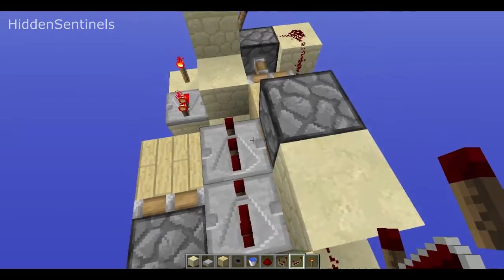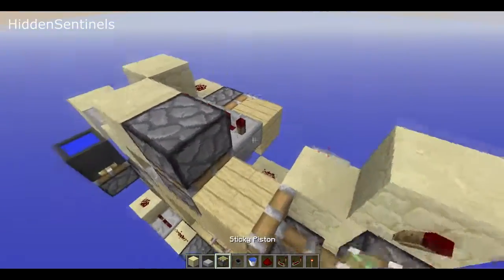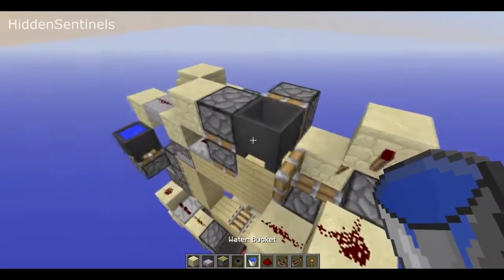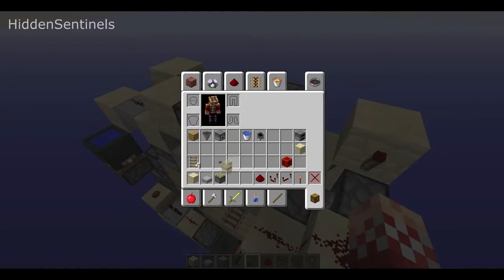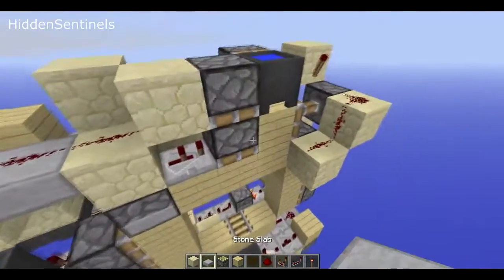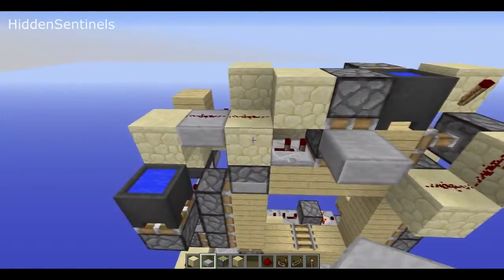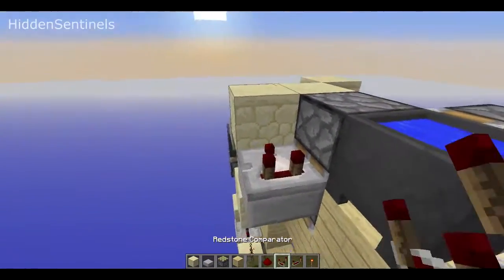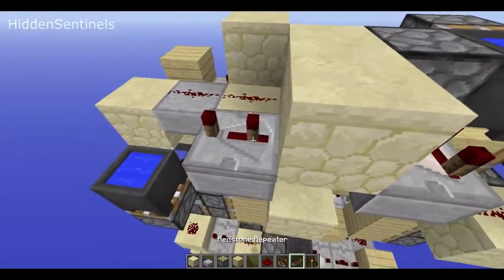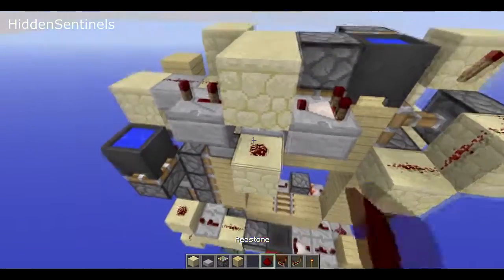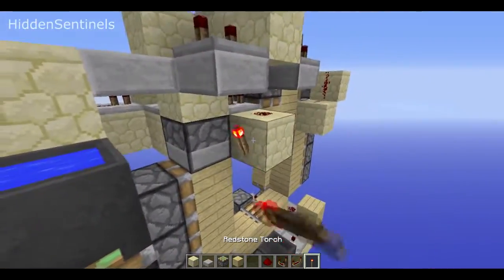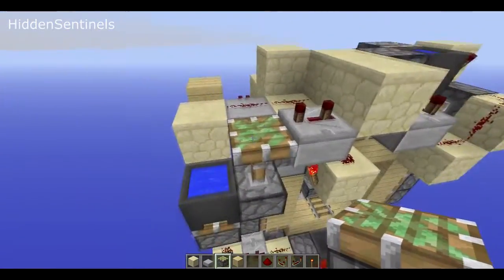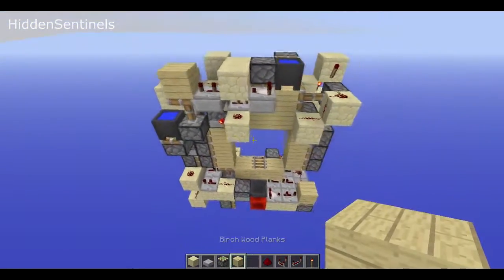We now need to get out the cauldron and the water again. We also need the piston. So put the piston there, block, cauldron there, give it water, put those away. We're going to put a half slab here and here, and put a block down there and 1 up. A comparator going into that block and a repeater coming out of there on 3 ticks. Put a redstone dust on that block down there, and put a torch on this side. So now it will power this piston facing up and give it a movable block.